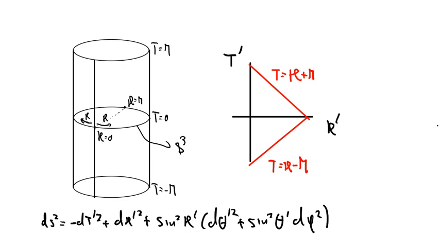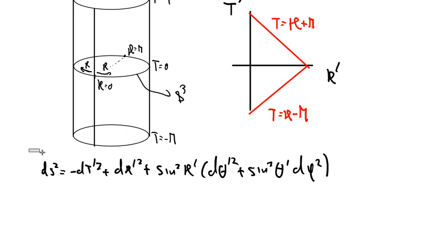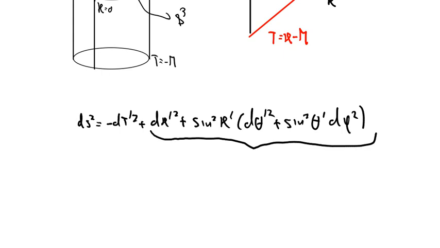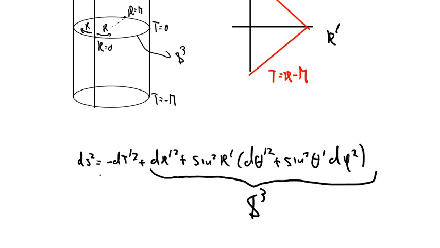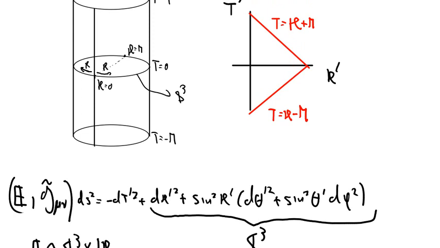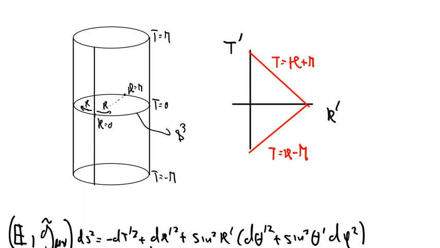Okay, so this is the metric. I might need a bit more space. And you remember, I'm just doing a very brief description of the Einstein static universe. You remember that this is the round metric of S3. And so just by looking at this metric, we see that the topology of the Einstein static universe is S3 cross R. So this is a very brief revision of the Einstein static universe, and that's the reason for the representation as a cylinder. We have here the S3 times R.